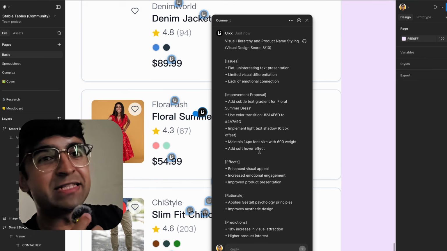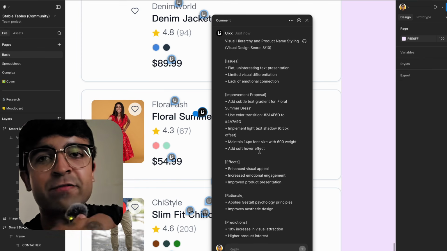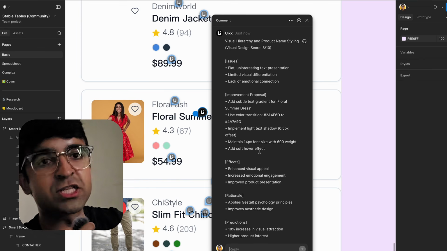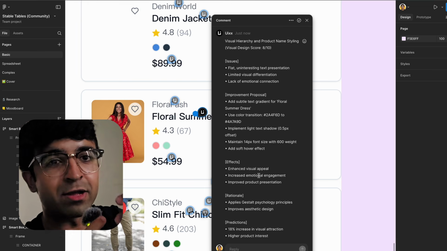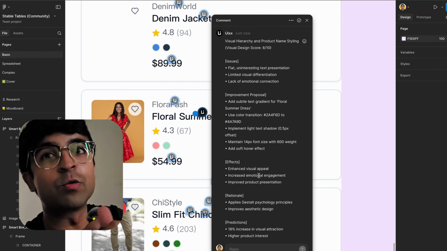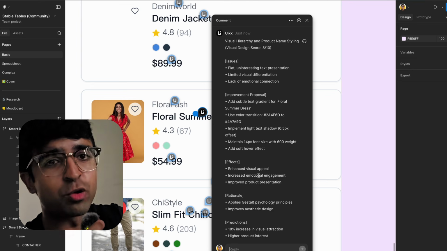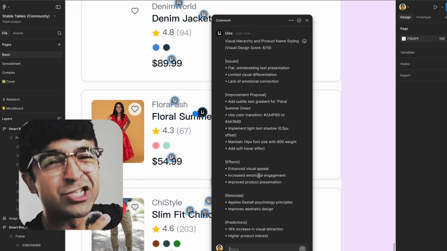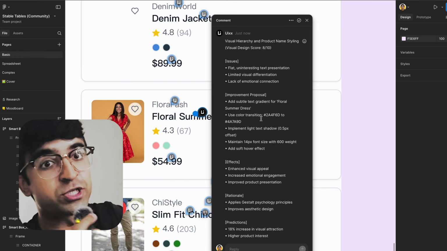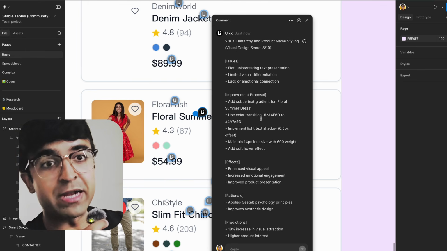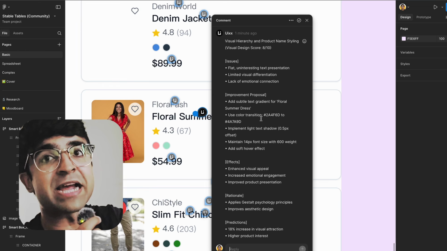And the way it's organized is also fantastic. There's of course effects. So if you can add effects to a design element that could help the visual identity or the marketing or the branding, etc., that could be cool as well. There are issues. So if it sees any issues, it will put it up here as well. Improvement proposals, certain improvements that can be made to the design to improve its usability, etc.